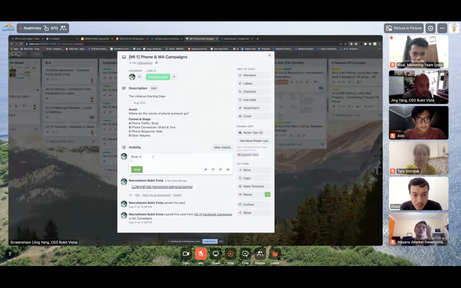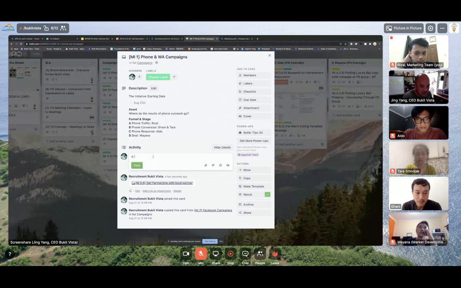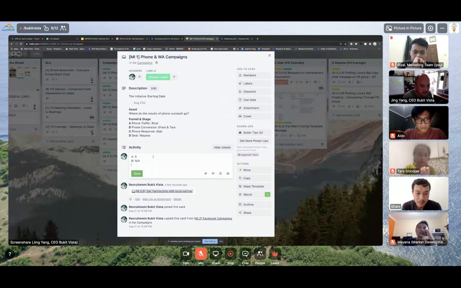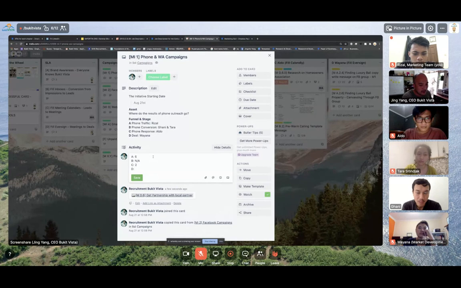The conversion we can skip already. Actually, it should be even easier. A is maybe 5, B is not applicable, C is, let's see what Aldo did. Maybe he got 2 appointments, and D would be, hopefully Wyana got 1 deal out of it, right? And that's all you guys update every meeting. You don't update with a lot of detail. You just update, okay, what is the total number?